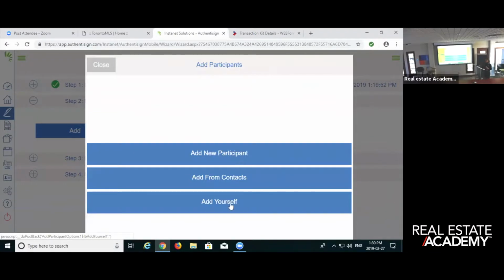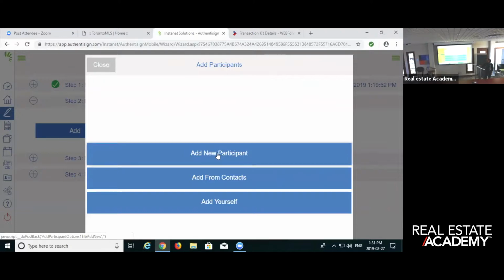And even when you have the option to add yourself, be very careful because you have to remember this is offered by TREB. Many of you have a TREB email address that's in the TREB system, but no one uses it, right? So when you're adding yourself, it will generate the information that TREB has. And that unfortunately, it shouldn't be like that. But sometimes it is where there's that TRENet email address. Oh, I haven't opened it in ages, or I never use it. That's what will come up. So again, add new participant makes everyone's life easier.